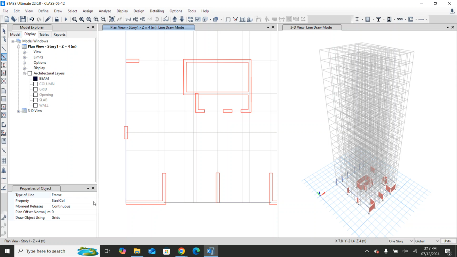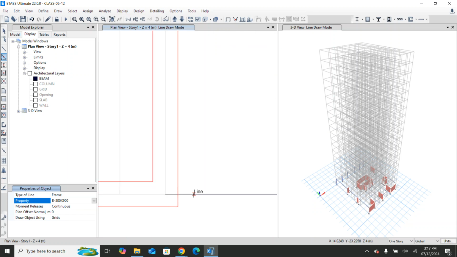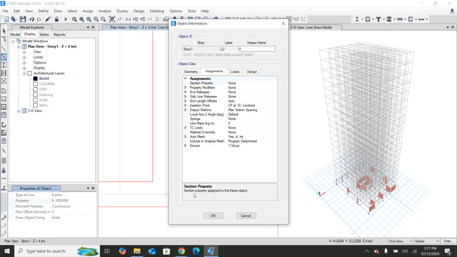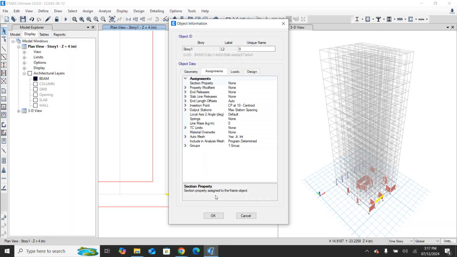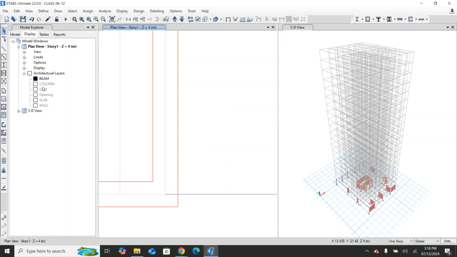So from here also you can right click and select B 300 by 900. You can see nothing is assigned over there, so you can just draw and assign from here. But it's better because this is already drawn here, you can just right click and select the section property from here. Then click OK. Otherwise, no need to define, you can directly take this one and draw.